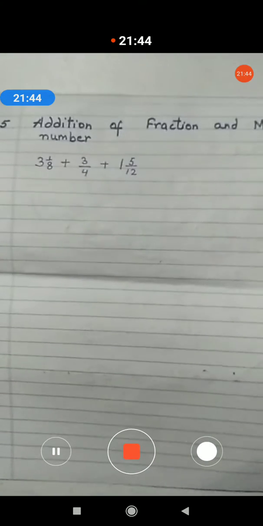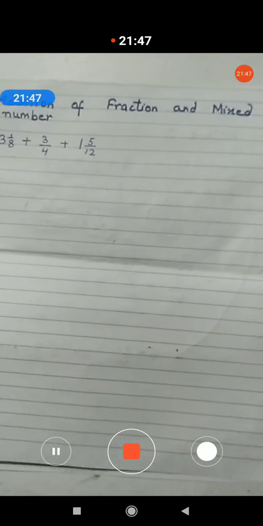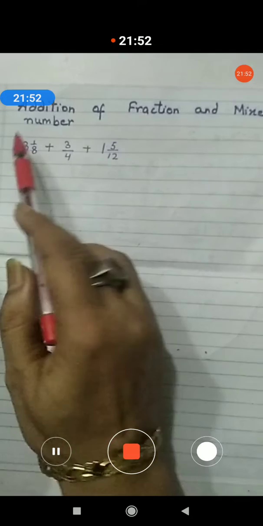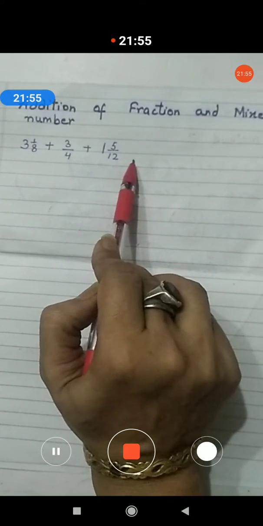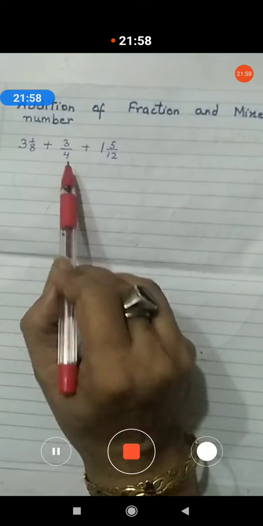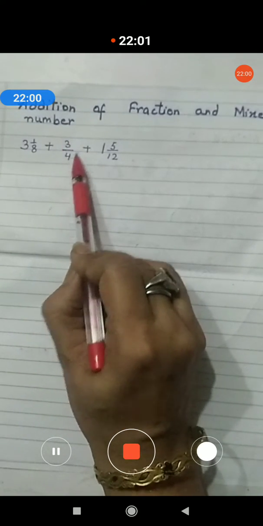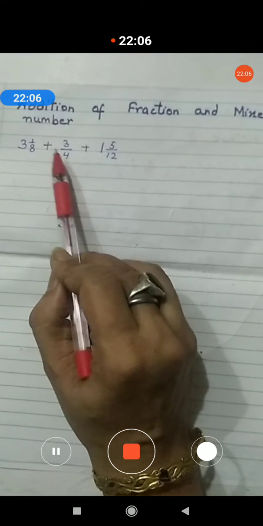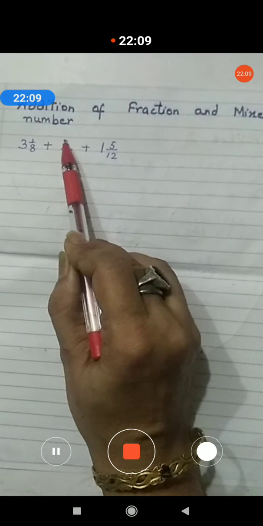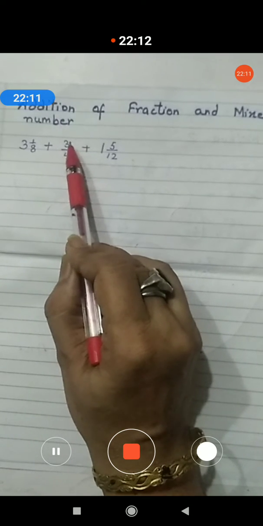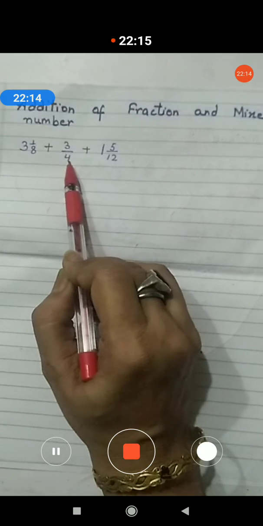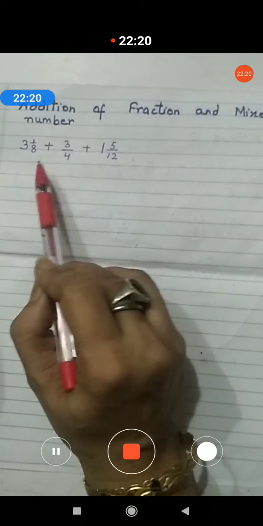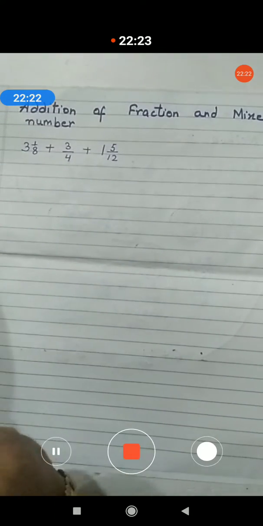Now let's see addition of fraction and mixed number. Now over here in the previous sum you have seen all the numbers were your mixed fraction, but over here this number is not in a mixed fraction. Okay, so one more thing is there. If suppose over here we would have got only 10, beta, in that case we would have put 1 as the denominator. Now in this case, how we are going to solve that?